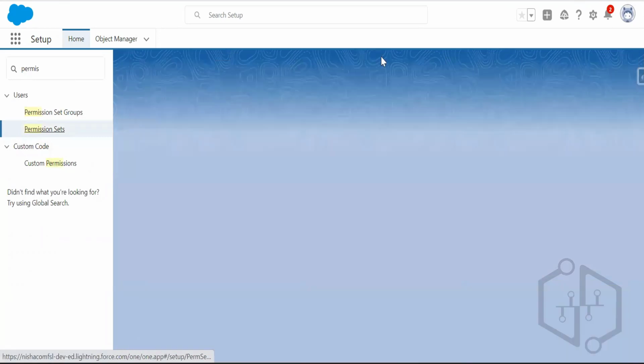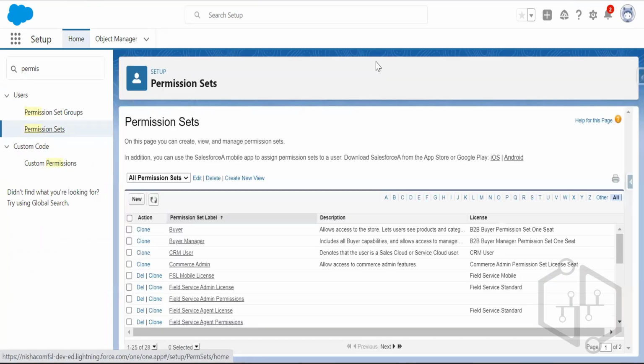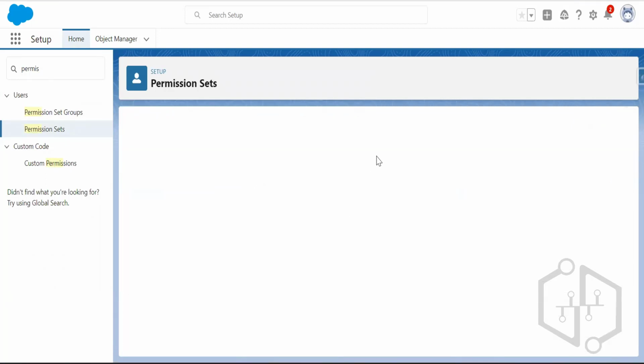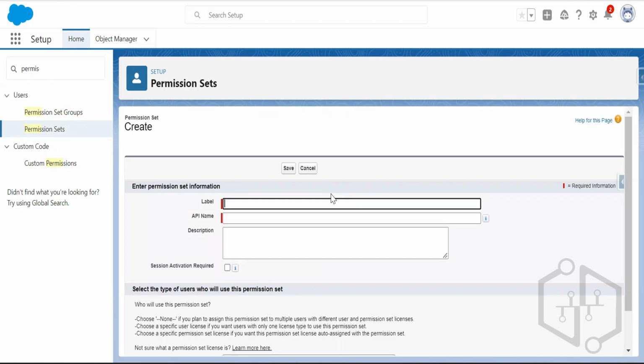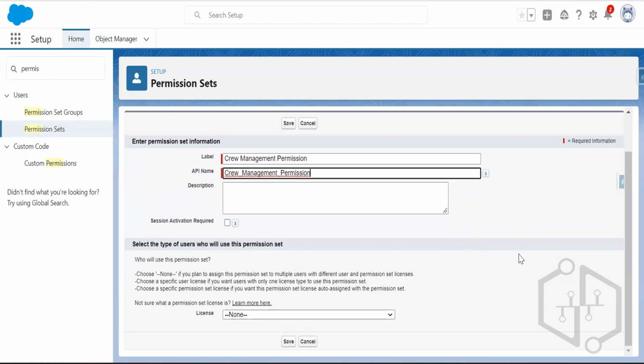I'll create a permission set, suppose crew management. Okay, the API name is this. Now I'm saving that.